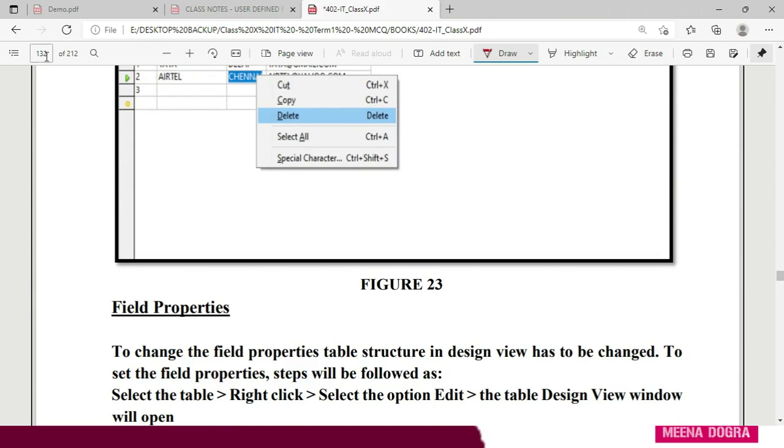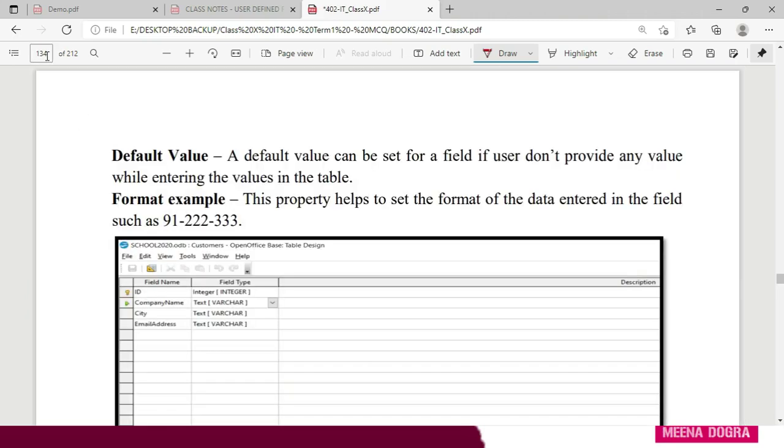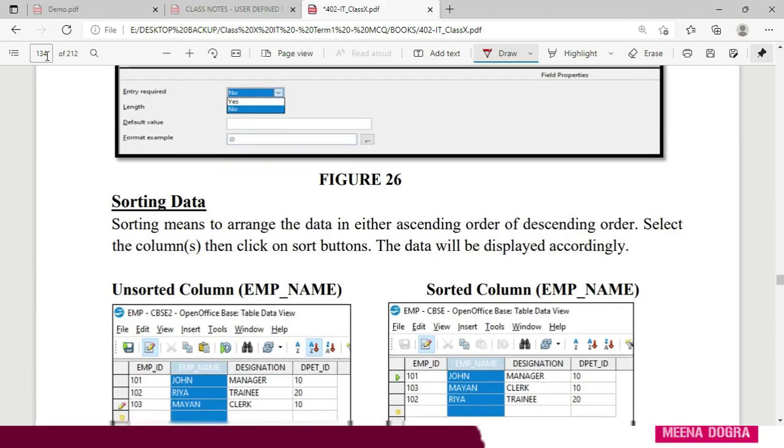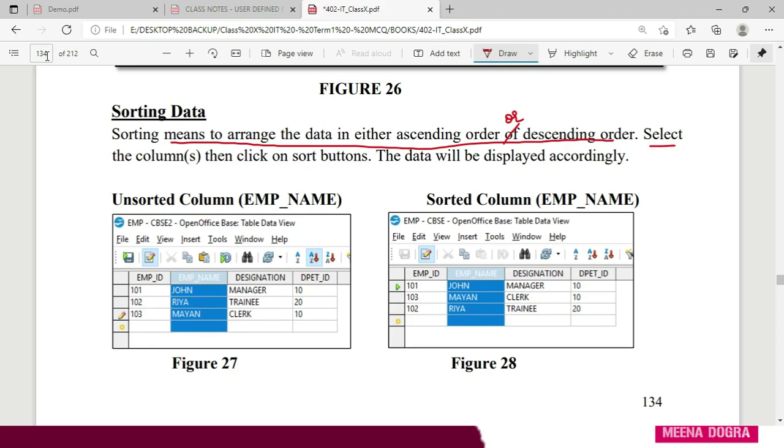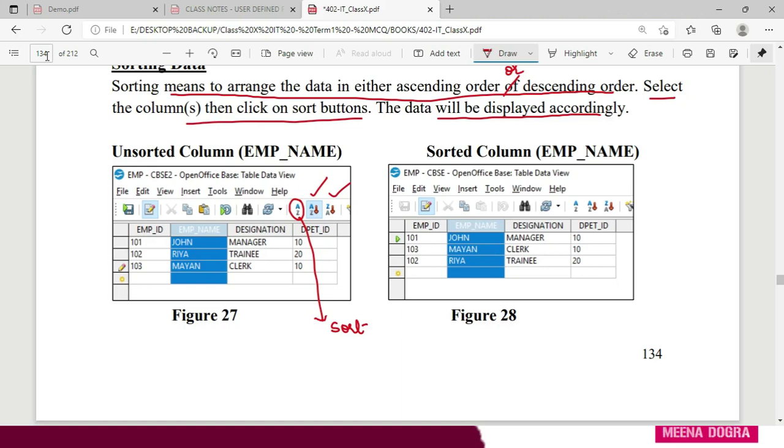After that, if we go directly to page 134, the sorting data is visible here, the sorting matter is visible. What is sorting? It means to arrange the data in either ascending order or descending order. Fine. Select the columns and then click on sort buttons. They have taken these as the examples, like sort ascending or sort descending. These two buttons will be extremely helpful to sort the column data, to sort the table record on any given column rapidly. This AZ without any arrow is going to open the sort dialog box for you, where you can select the field manually and the order manually, as I already demonstrated in the video.